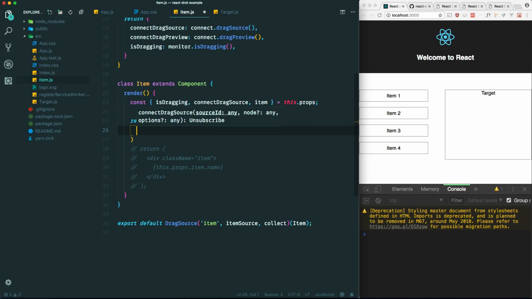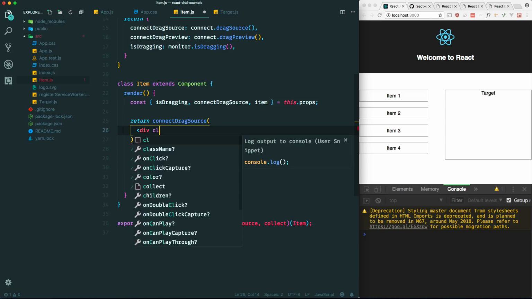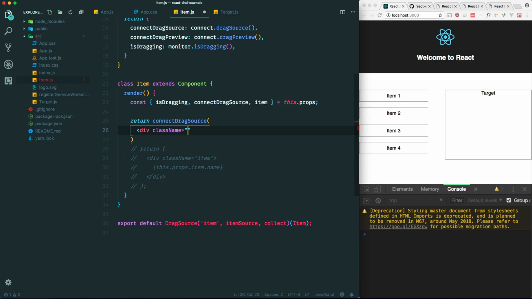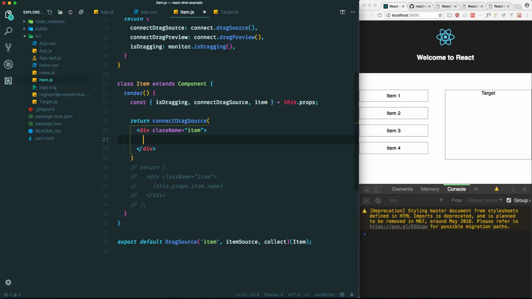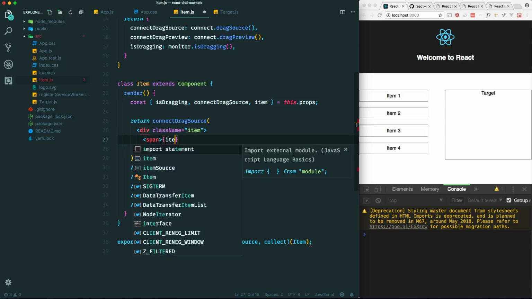And we can do item, okay, and it's not working in here, so className equals item. Let me just close that out, and I can just render out that item. So item.name.